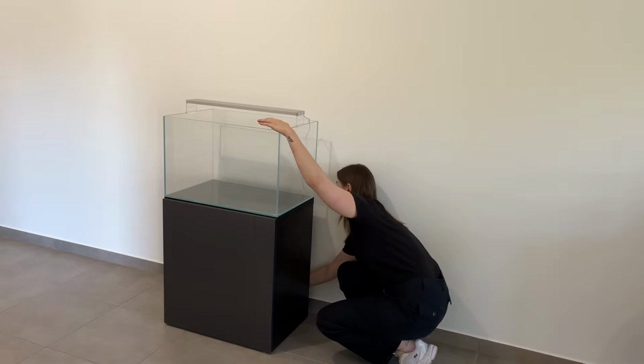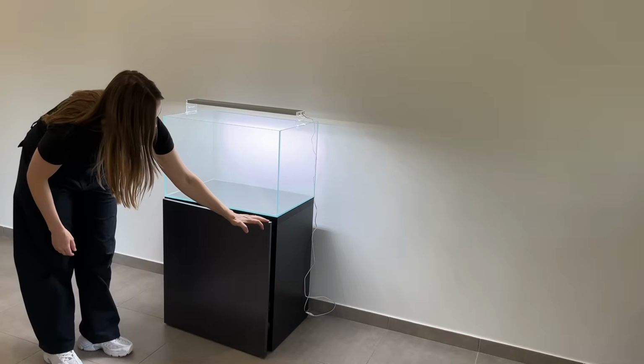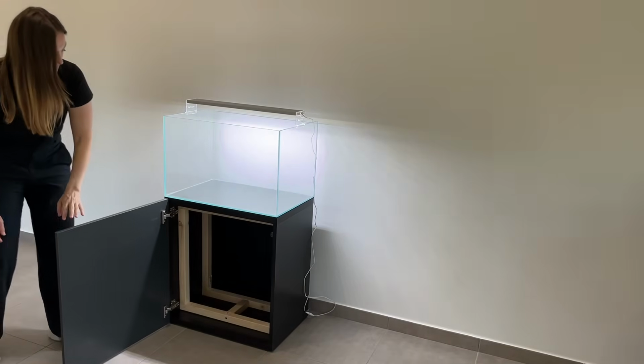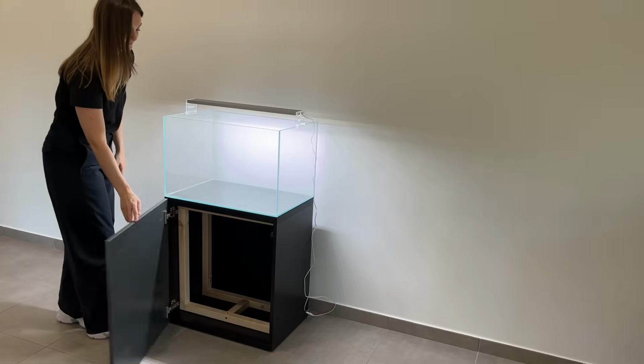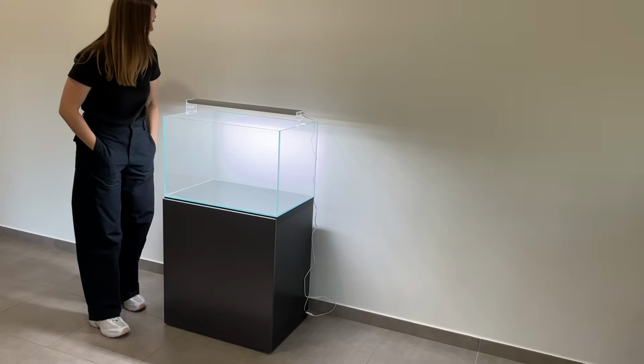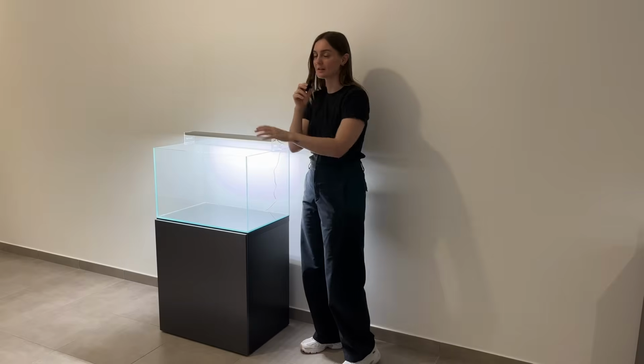Quick light check. After tidying everything up, cleaning everything up, it really started to get late. So this is what the cabinet looks like from inside. Not too bad. Still some work to do though. I think I'm going to stop the video here. There will be more episodes on scaping this tank, all that kind of stuff, but today I think I'm going to stop here because I'm absolutely exhausted.